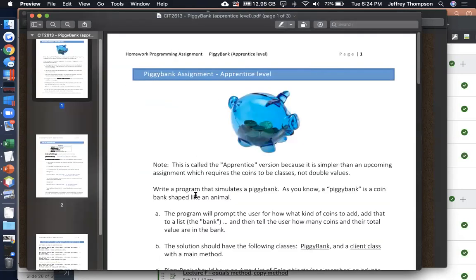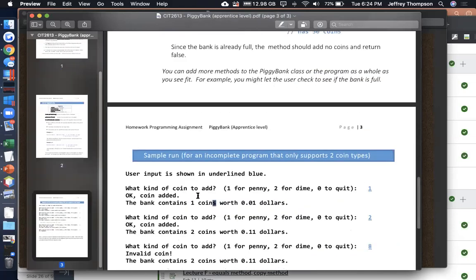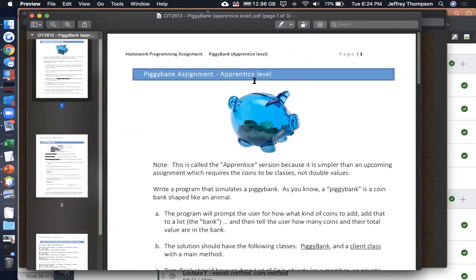So this is the one that doesn't use inheritance or anything like that. There's another version of it that does use inheritance. And so it's kind of a part 2. Hope I can find it real fast, where you have a coin class. And the coin class is used to build coins.